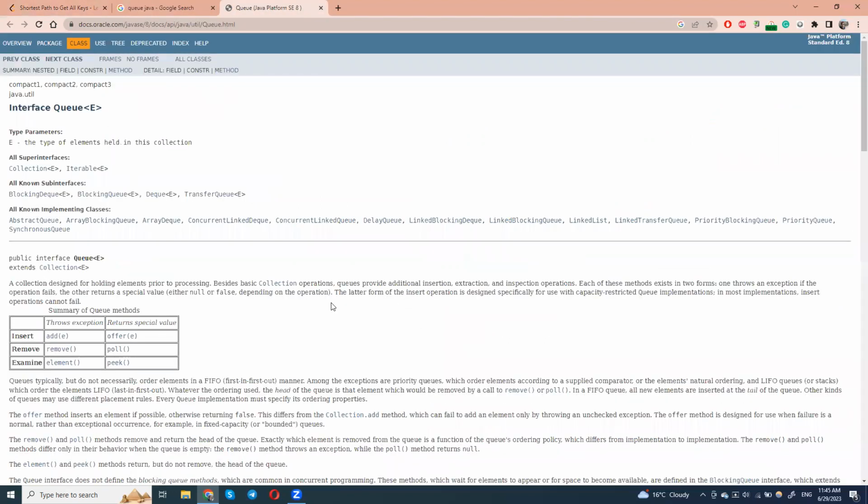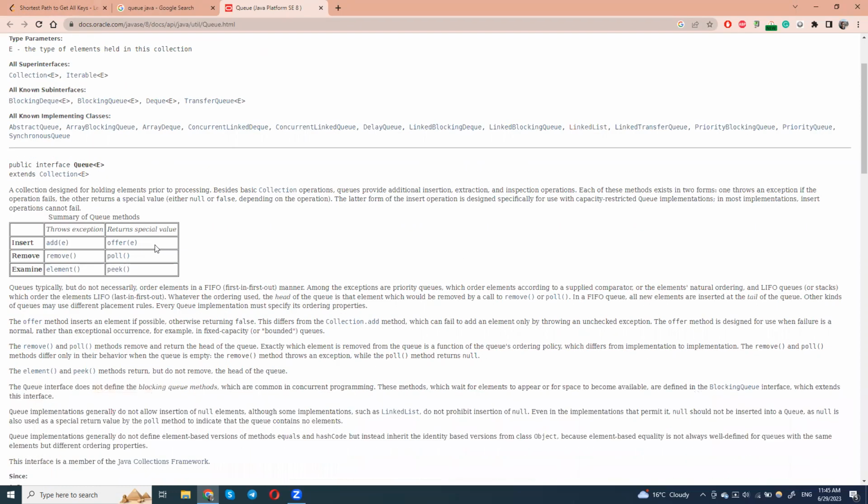Okay, so here it is. And let's see what implementations we have. So whatever, we can choose, I don't know, linked list. And here are our methods, which is good. Okay, so let's go by this.